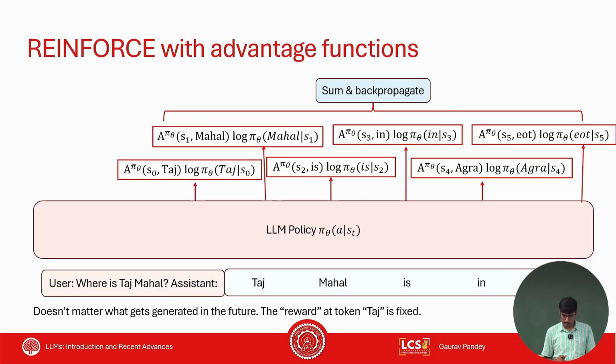Okay, so we are reaching towards the end of the slides. Now if you have to do REINFORCE with the advantage function, again magically, if you assume that you are given a Q function and a value function, you can compute the advantage function for each token, and you could do the same gradient estimation computation that you did earlier. Take each token of the output, pass it through the LLM policy, compute the log probability, multiply by the advantage for each token, and sum, and then you can backpropagate. That will give you the REINFORCE gradient estimation with the advantage function.